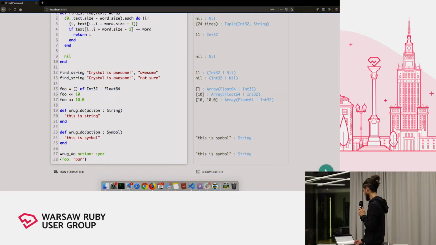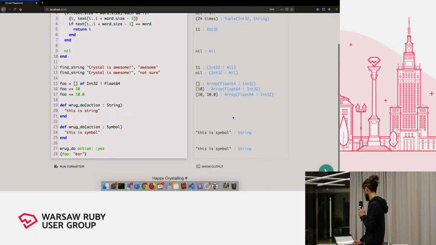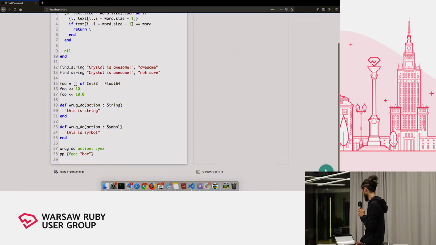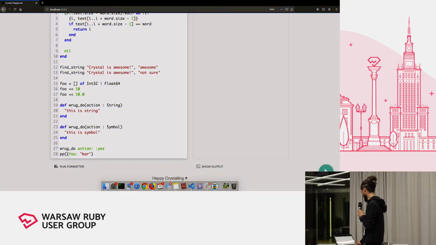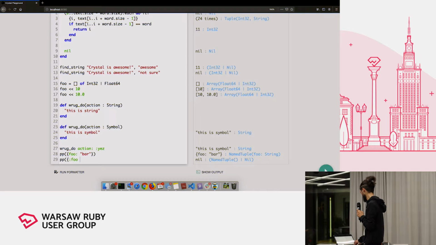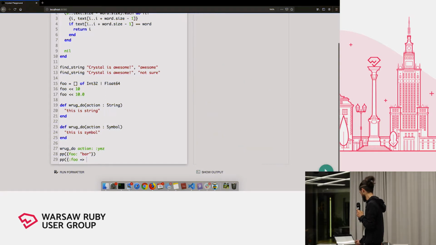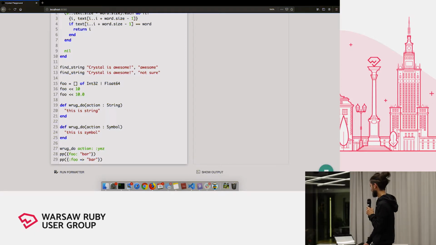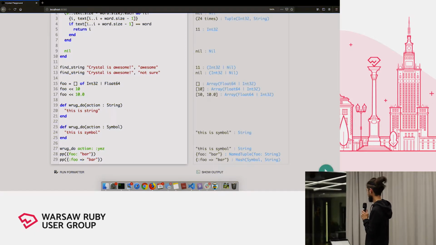In Crystal, these constructs are basically two different constructs, between this and this. In which case, the first one will be a named tuple, the other one being a regular hash, as we expected.